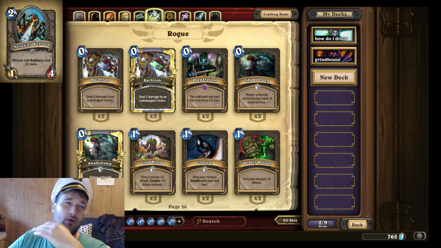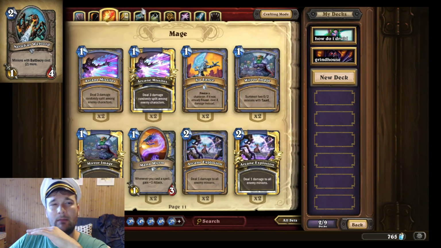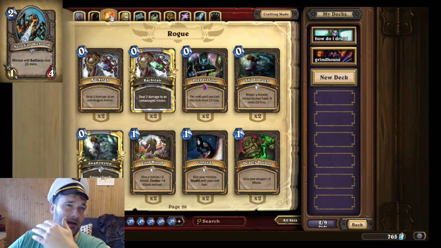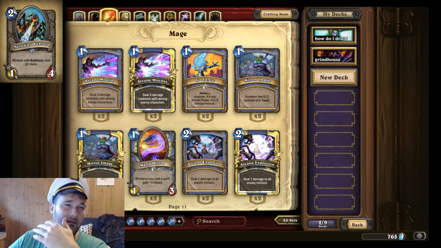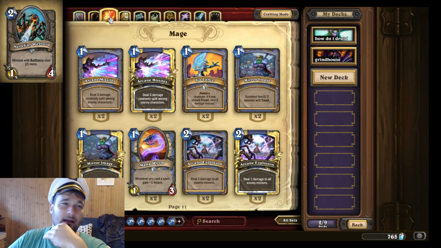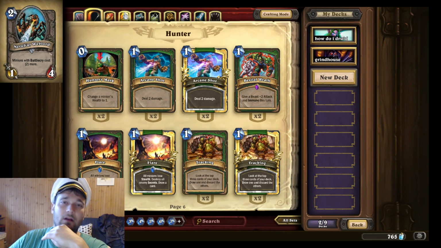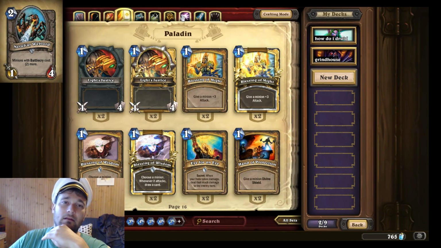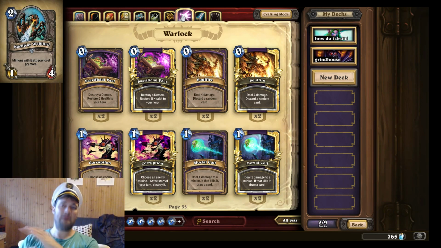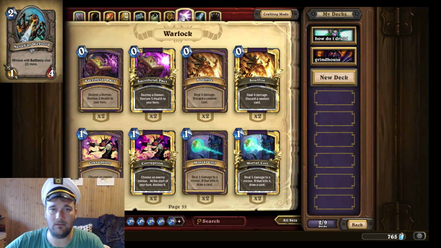Rogue's kind of in there. Rogue and Mage don't really do anything with the card that much, and I don't really see a use for it in any of their decks. And then the absolute deal breakers, where there's no way you'd ever play it, would be Hunter, Paladin, and Warlock, because the downsides are just way too much for the value, if there's even any value at all in it.